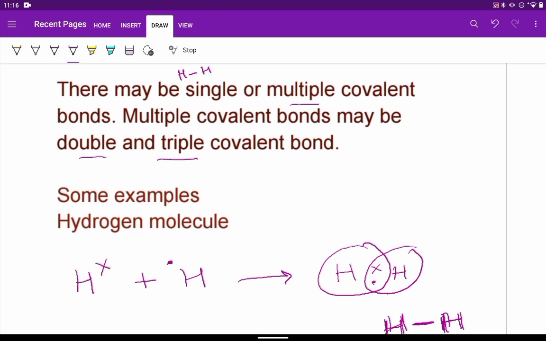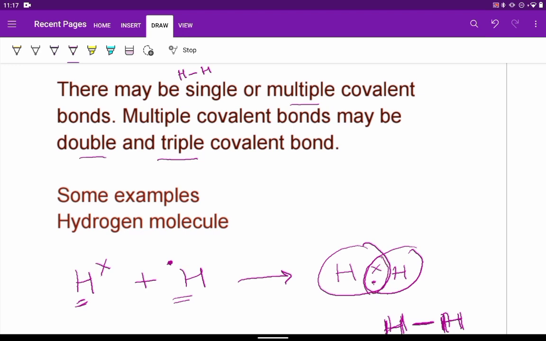Now see, this hydrogen represents one hydrogen atom having one electron. For this hydrogen, we are representing the electron by a cross because we want to distinguish and clearly state how the electron sharing is taking place between the 2 hydrogen atoms. For the second hydrogen, we are representing it with a dot. Now you see, this is the shared electron pair in this area.